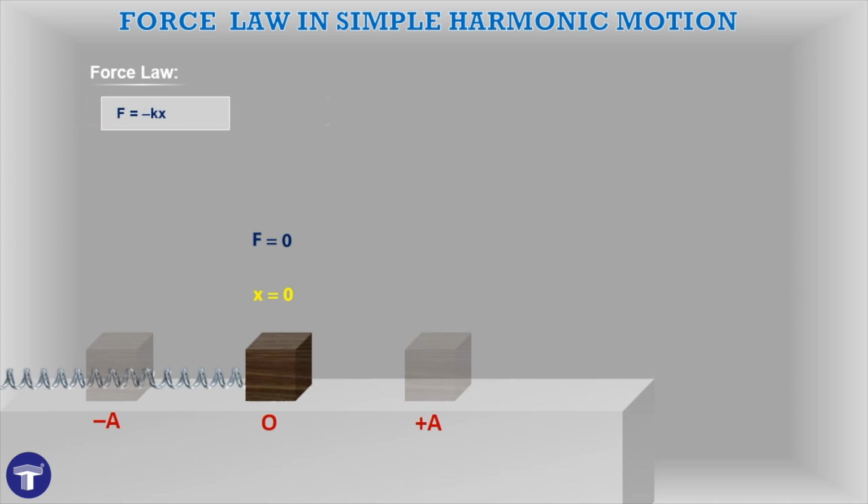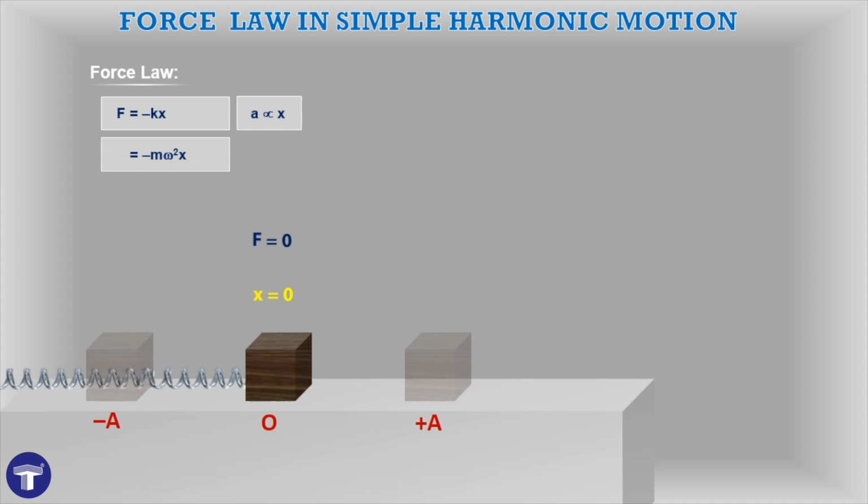We already saw in the method of the reference circle that in simple harmonic motion, acceleration is proportional to displacement. And now we are seeing that the force is also proportional to the displacement. Both these statements are equivalent and both define what is simple harmonic motion. Now this constant k is nothing but m omega square, and therefore F can also be written as equal to minus m omega square x.